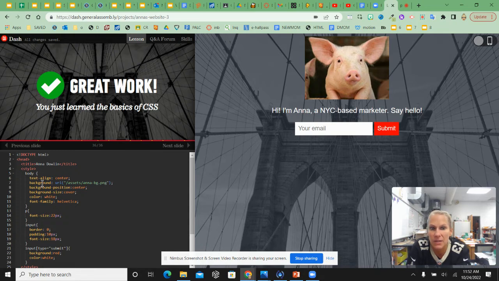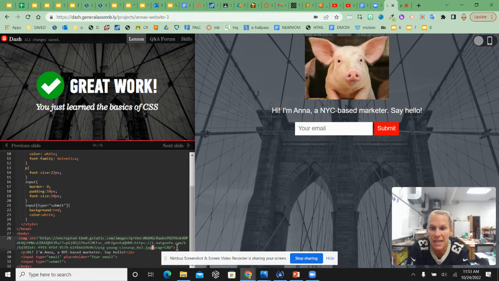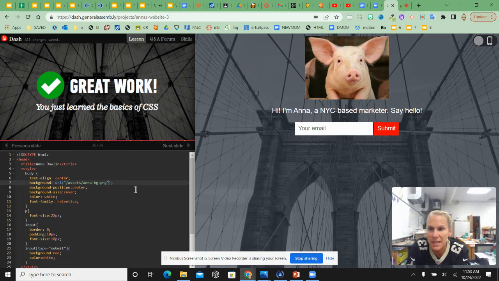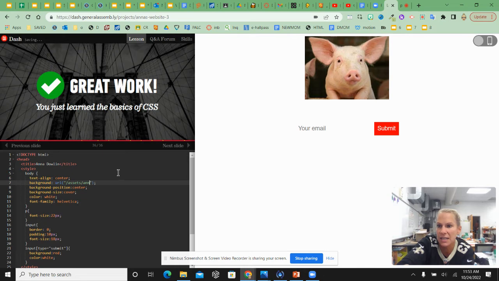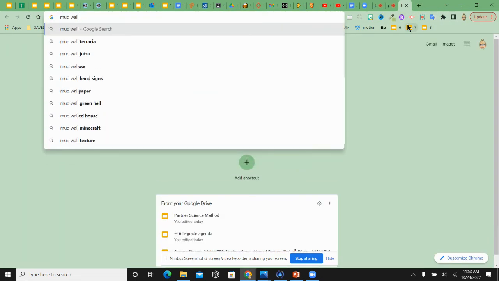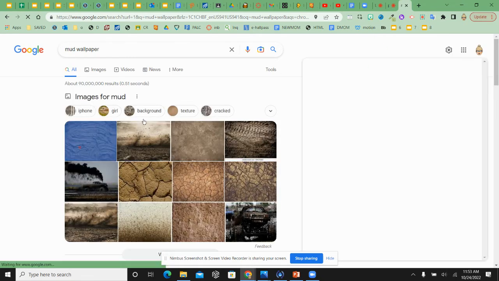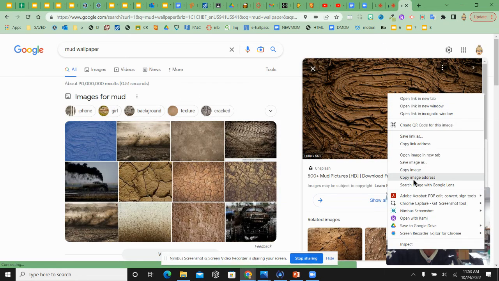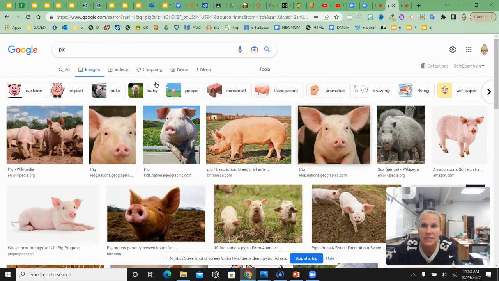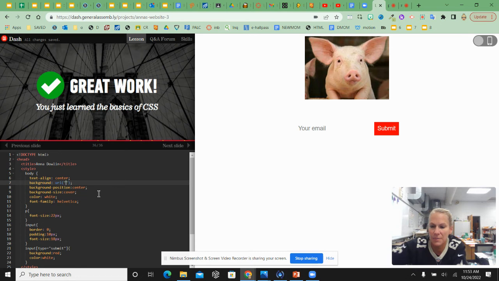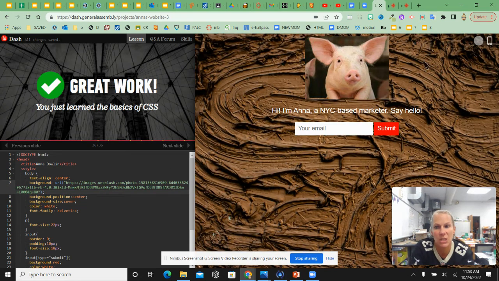This is how you put a background into your CSS. So the one is HTML, a tag down in my actual content. And the one is going to be a style up here in my CSS. As you can see, background, URL, there's parentheses, but there's those quotations again. And I'm going to find a picture on the internet to do the same thing with. So let's get some mud for our pig. Okay, I'm going to use this, copy image address, come over to my dash coding screen. Oop, those were my pigs. There we go. And I'm going to paste right there between those quotations.